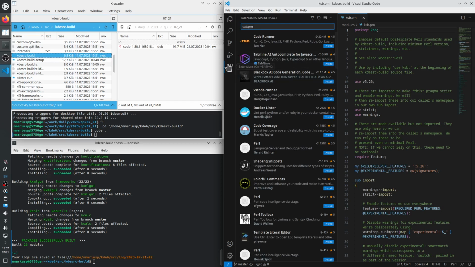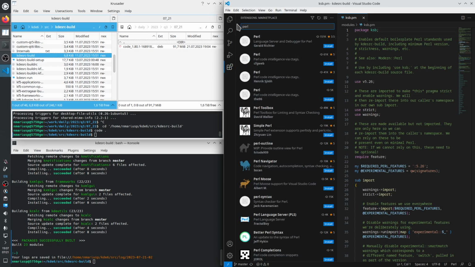Okay, let's go to the extensions and search for, I don't know. Just a second. Let me see why Visual Studio Code does not prompt that I install the missing tools for the programming language Perl.